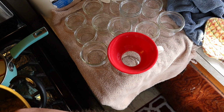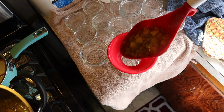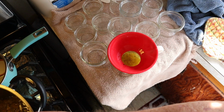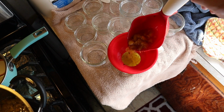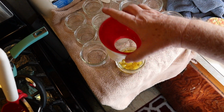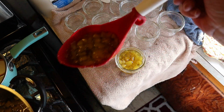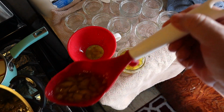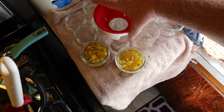Now as we fill the jars, we bring it up to a 1/4 inch from the top. Now we'll move it over to the next one. Now these are 1/2 pint and 1/4 pint jars. I like to use the half pint as much as I can, but I didn't have very many of them. I had several of the quarter pint.